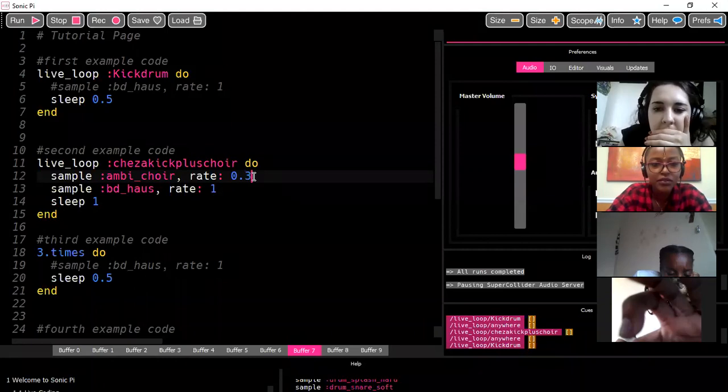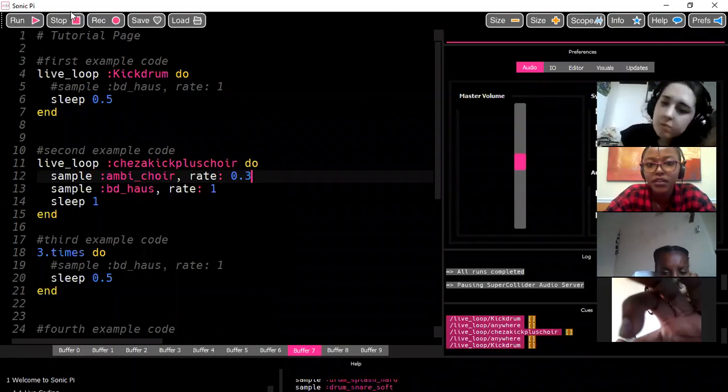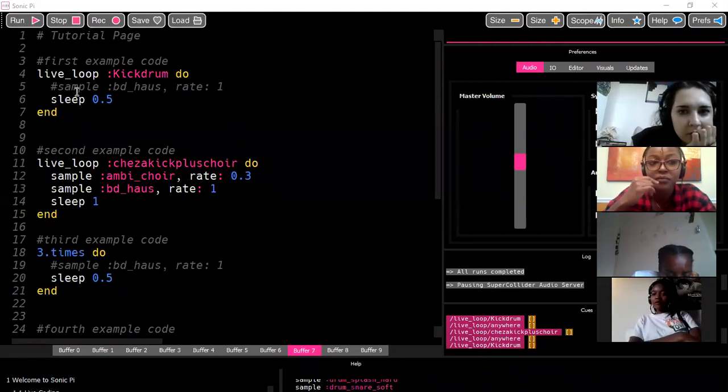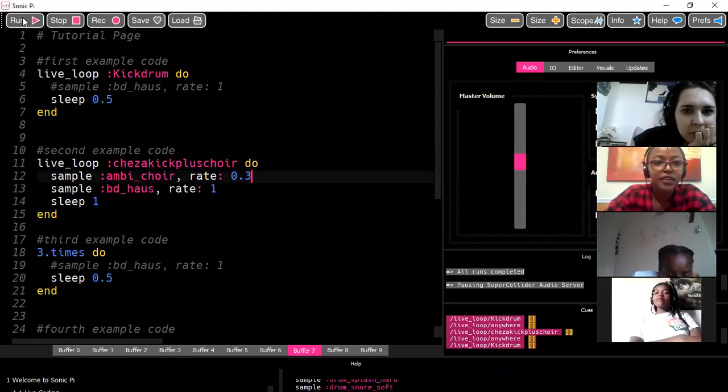So let me start with 3. Remember, each time you change the value, higher and lower, you have to press run again. Then that's when the change will occur. So let's do that.